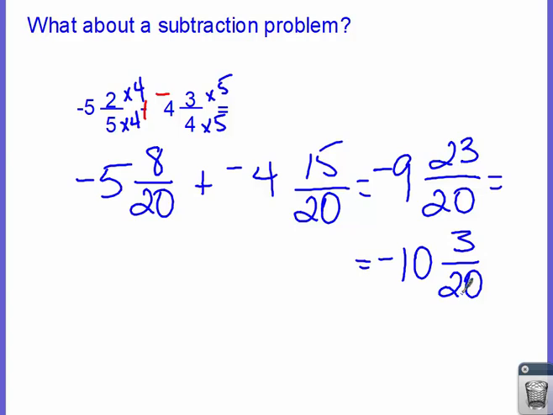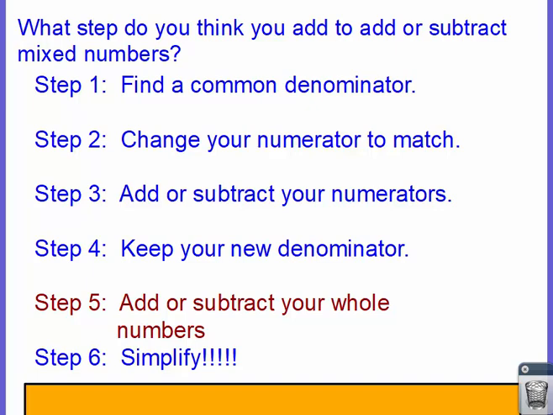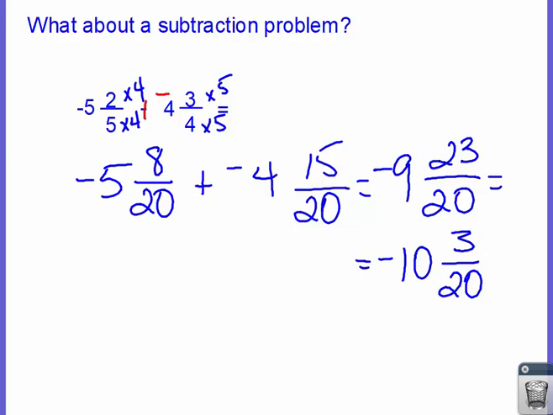So in order for us to answer questions about mixed numbers, one, we do have to understand the rules for mixed numbers. We have to understand that we have to first find a common denominator, change your numerator, and so on and so forth. But sometimes we're going to throw in the integer rules on top of that. If it's a plus problem, we look for, are the signs alike? Add. If the signs are different, we subtract. If it's a subtraction problem, we're going to change subtraction to addition, next number to its opposite, and go back to our add rules. And that's how we add and subtract positive and negative mixed numbers.